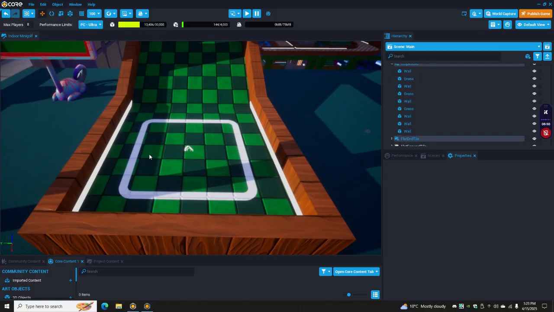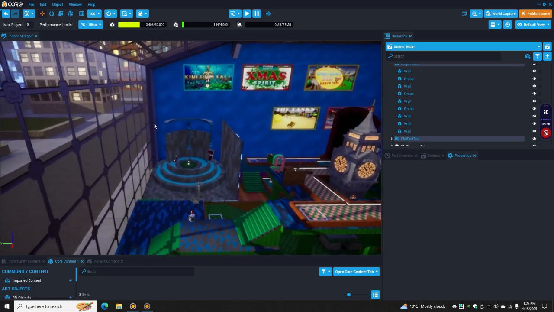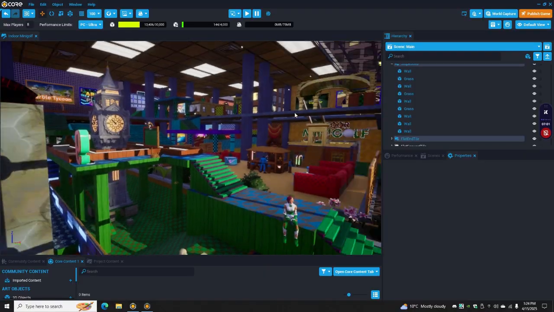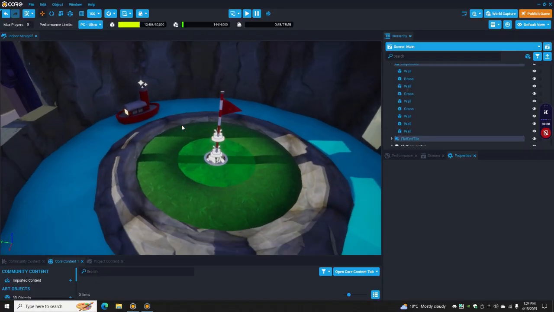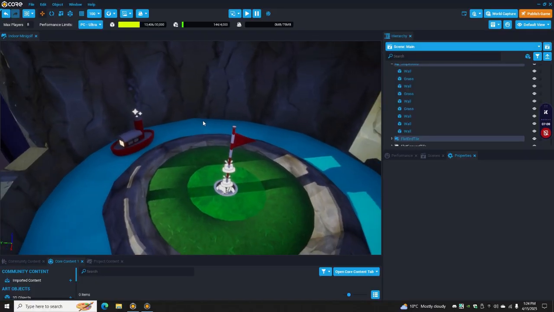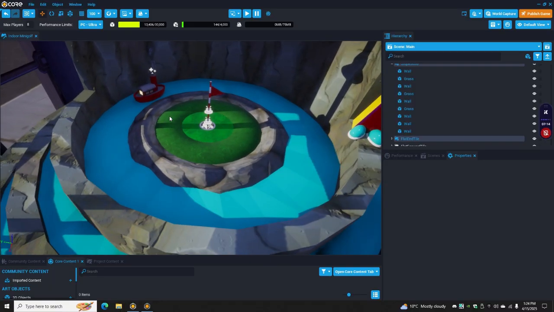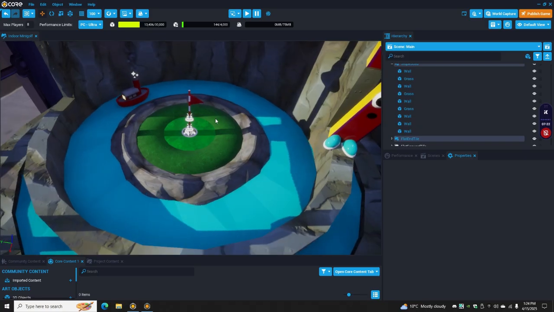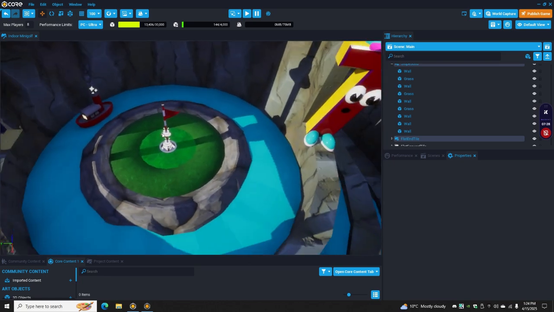On this next one as well, you need to go full power or else you're not going to make it over to the hole, which is all the way down here. This is a very fun hole though. You really get a lot of air time and potentially you can get it straight into the hole and swoosh it in. Originally this boat just kind of sat here, but I put an object rotator on it, so this boat actually makes its way around the water, and you could bounce off it and stuff. It's kind of fun.